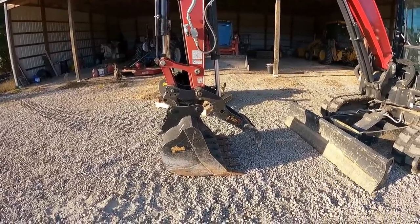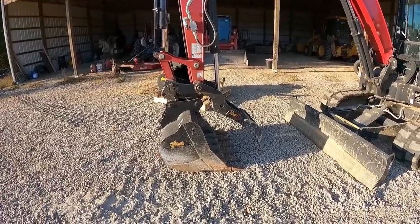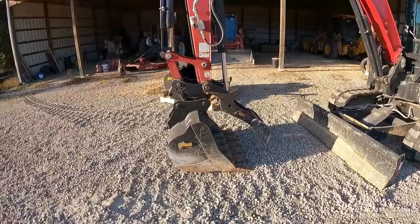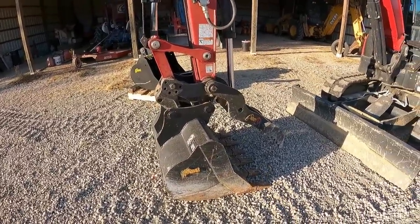Getting it where it travels down farther, we changed the geometry in the cylinder and just made it where it's a little more versatile to be able to grab stuff and a little more operator friendly. And on the bucket, I'll have to reposition the machine to show you on that.